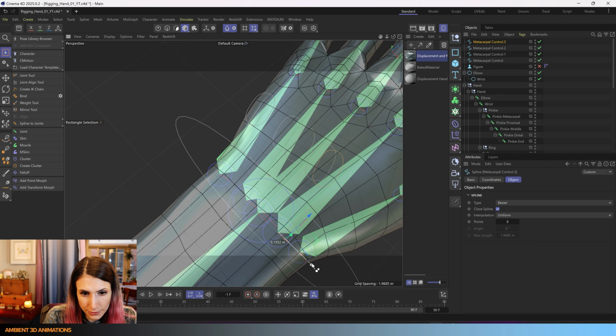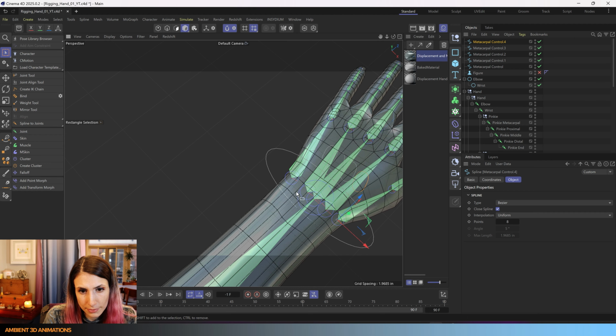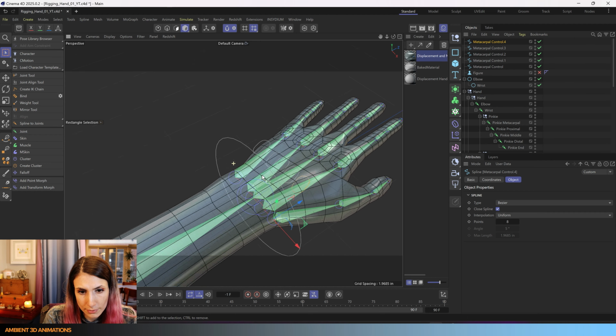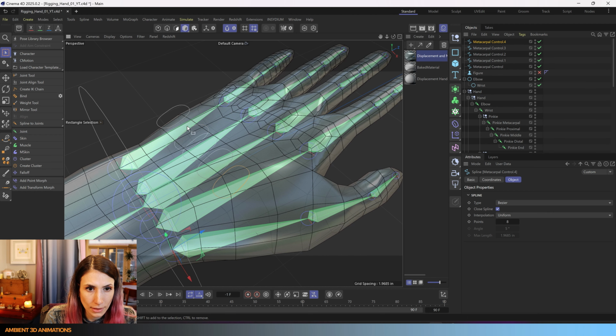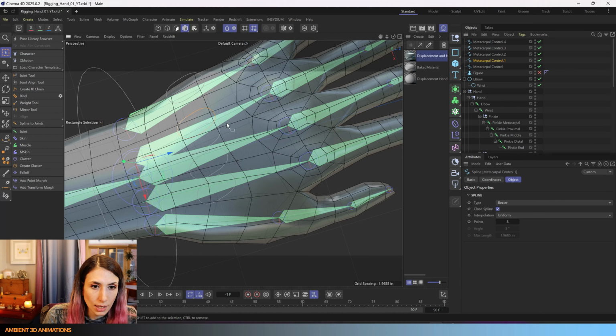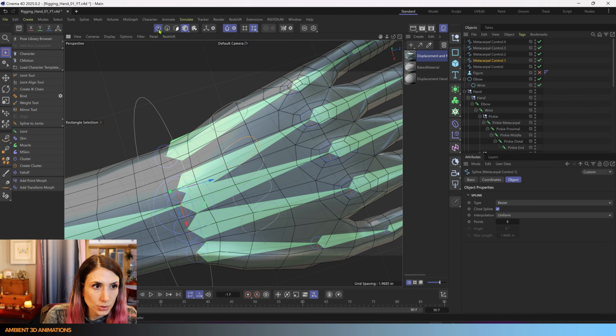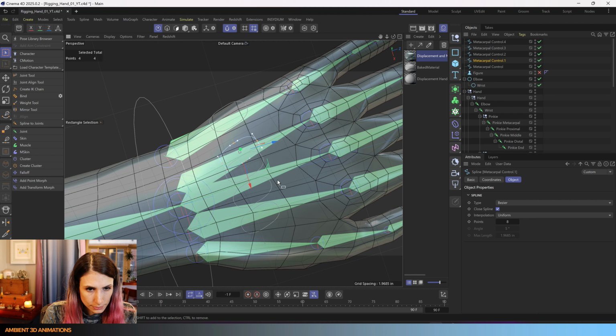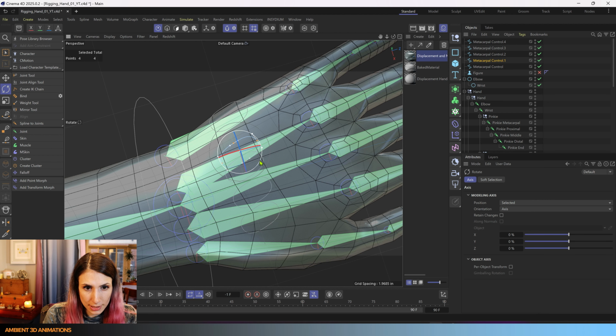So we're going to need a few of these. And on that note, I'm also going to need to adjust some of their shapes. Again, I'm just grabbing the points because I don't want to move the axis. I just want to move where the control is located visually.